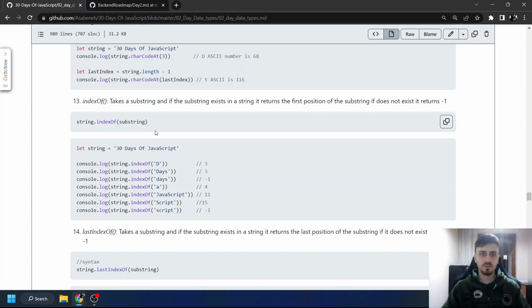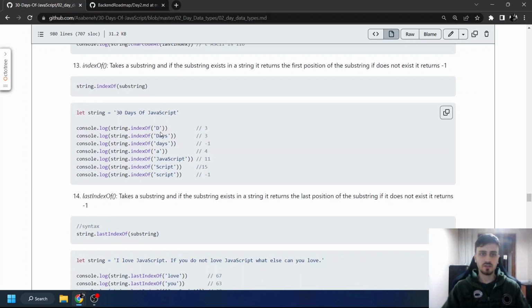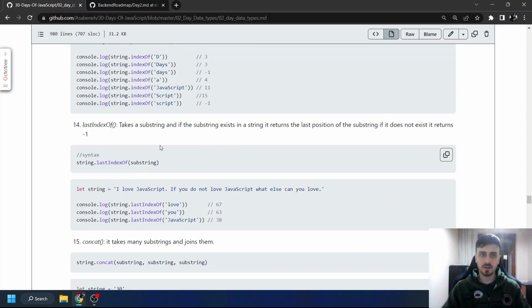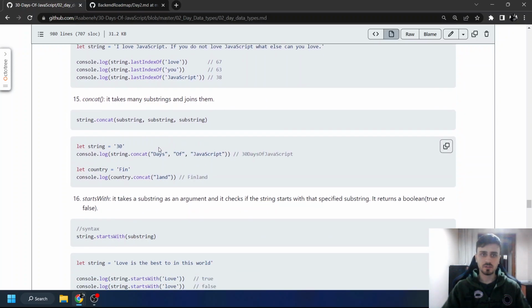Index of gets the index of the character that first matches. If it doesn't exist, it returns -1. And the uppercase and lowercase is important here. Last index of gives its last position, not the first position.